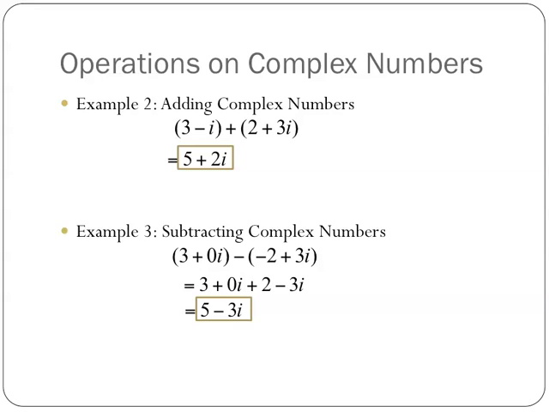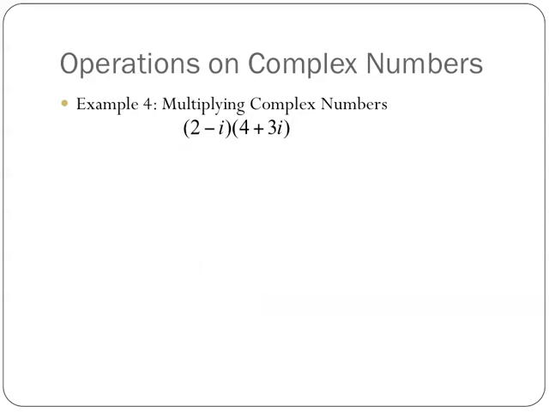Okay, now what about multiplying complex numbers? So when we multiply, we are going to treat it very much the same way. The only thing is that our answer at the end, we want it to have a real and an imaginary part, and that's it. So if you end up with i to any power, you are going to want to simplify that down. Okay, so let's go ahead and multiply.